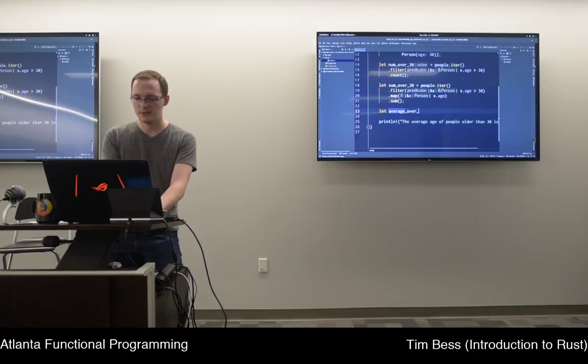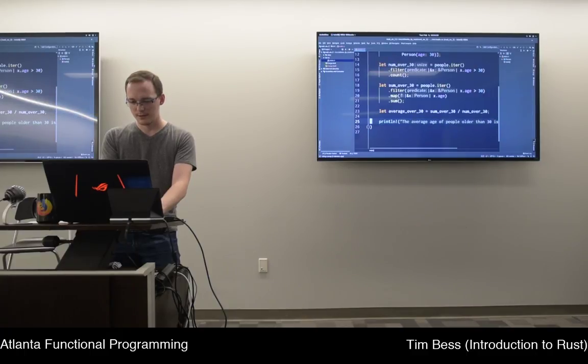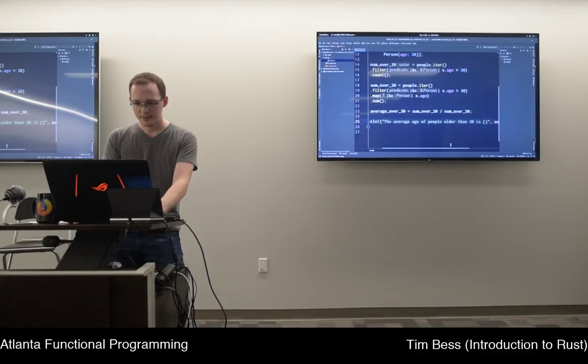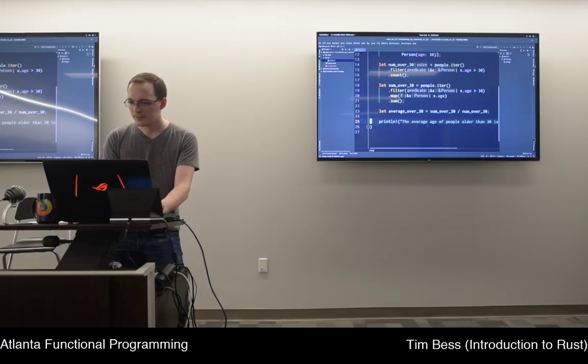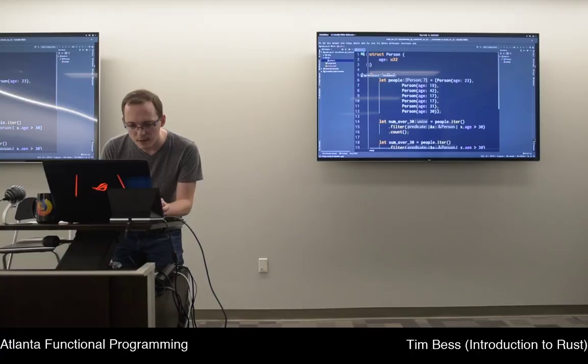Average over 30 is the sum over 30 divided by num over 30. Sorry, this is a little too long for you guys to see, but okay. Let's try to run it.